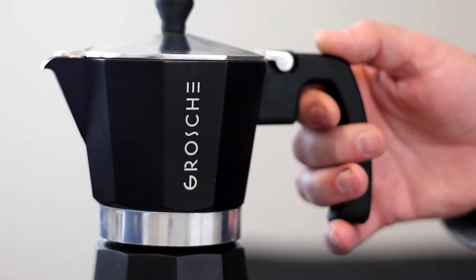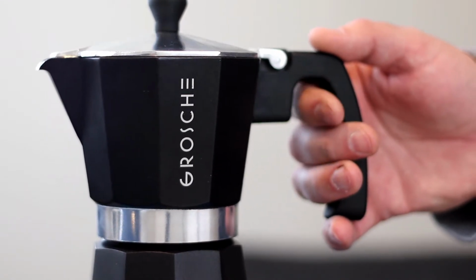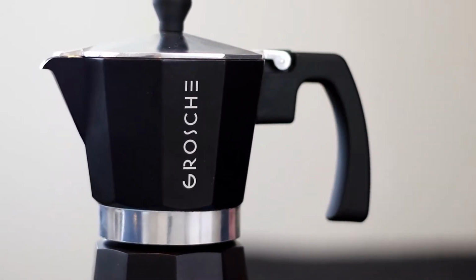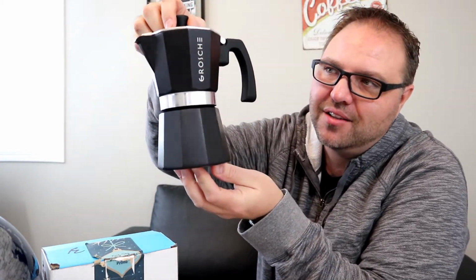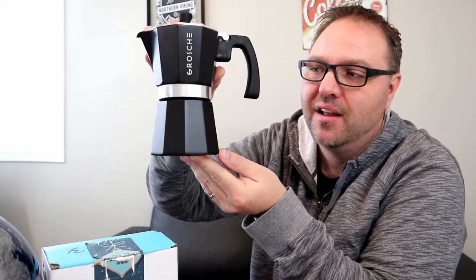The second thing that I really like is the handle. The handle has a rubberized coat on it, and it's got this little blocker here so it protects your finger from touching the hot pot there. So I do really like that. It feels sturdy in your hand. And the espresso maker looks really sleek. So if you have that sitting on your stove, it looks really cool. And again, it's available in multiple different colors, the red, the silver, and the white.